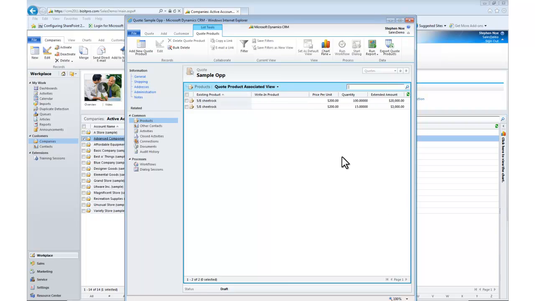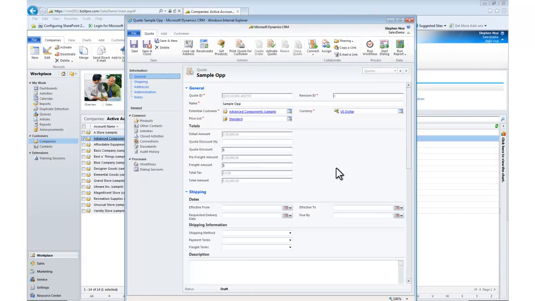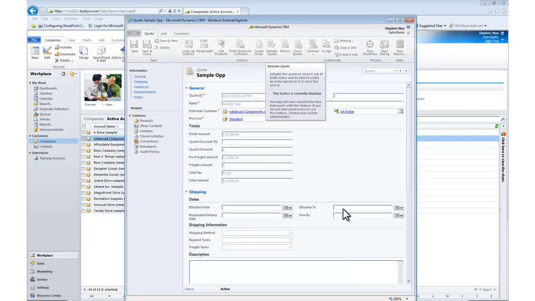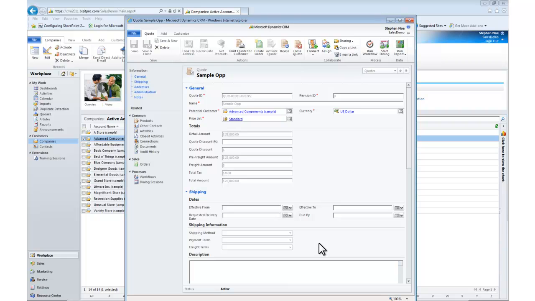Well, one of the things that CRM does as far as quotes is concerned is it allows us to mark a quote as ready to send to the customer. And we do that by activating the quote. Activating the quote causes it to still be available for us to work on. However, it locks the quote so that no changes can be made. And this is to ensure that when we print a quote for a customer using this button here, our history will not be able to be changed and altered from what the quote was that we sent them.